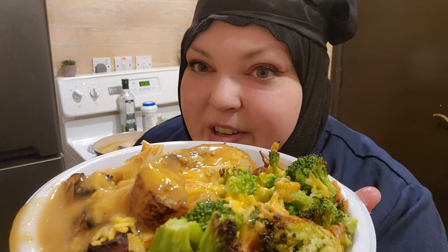That's how the broccoli turned out with cheese on it. All right, Yella, let's go eat.